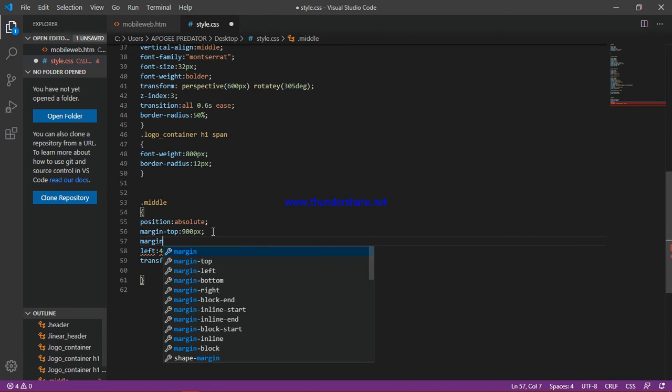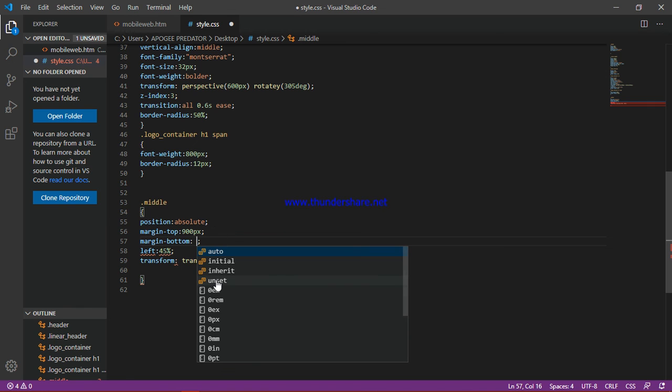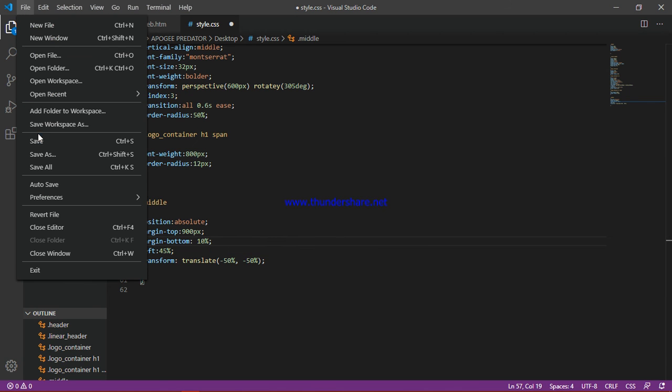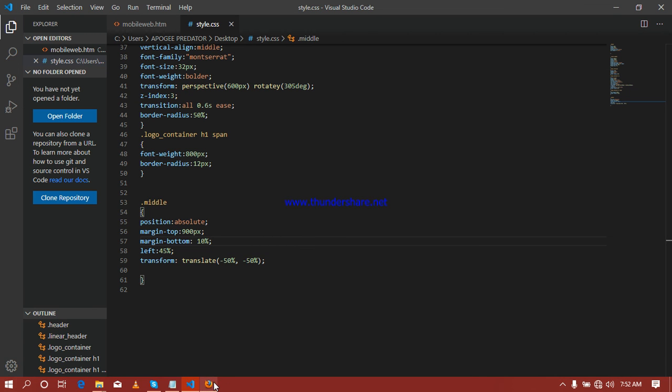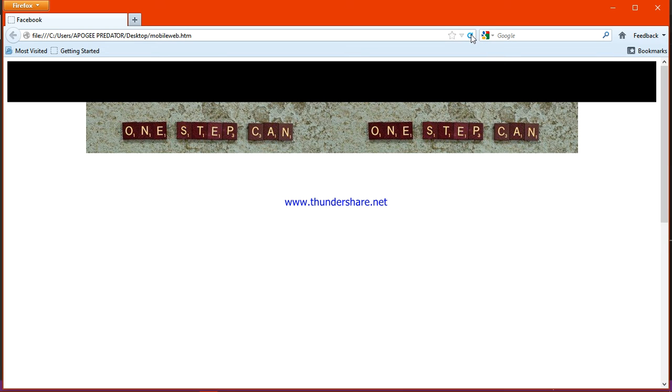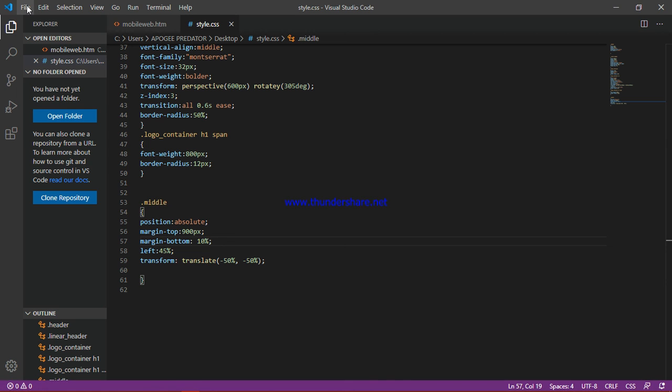Let me introduce this 10%. Please, the margins are for positions, so that's what it does. Save it.